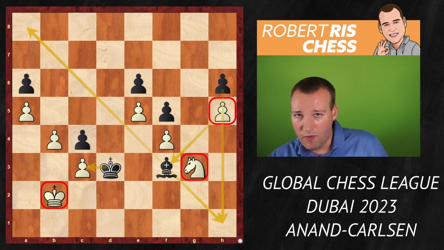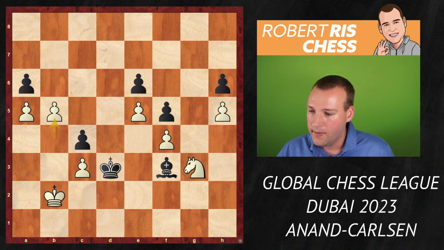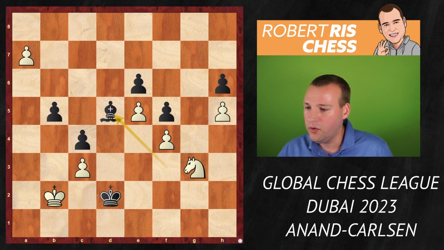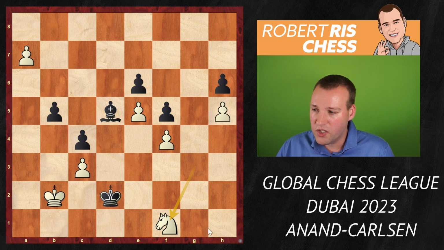So white is in sort of zugzwang, has to play here the move b5, but it's a good move. A takes b5, a6. The pawn is really fast, but it's still controlled by the bishop. King d2, a7, bishop to d5. Very important moment. What is white gonna do? Fishy thought, let's try to create a pawn to deflect this bishop by taking on f5. Amazing sacrifice. But in hindsight, maybe knight f1 would have been a much simpler move.